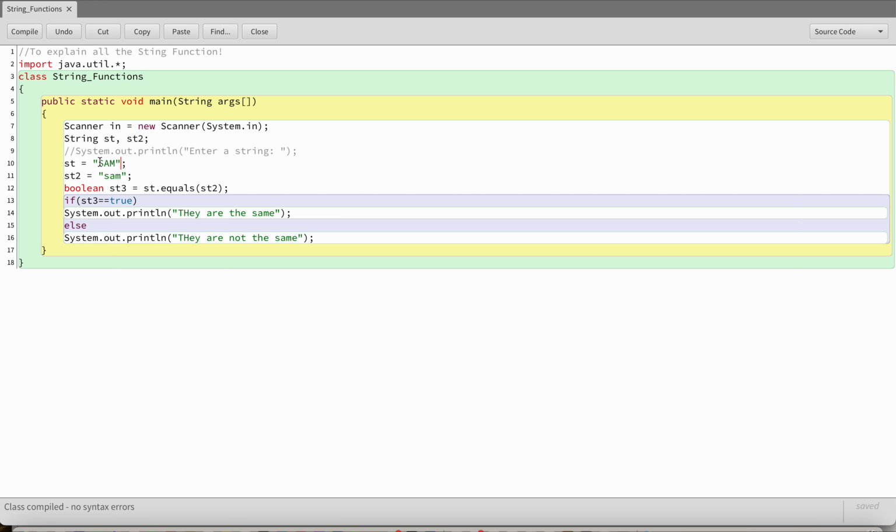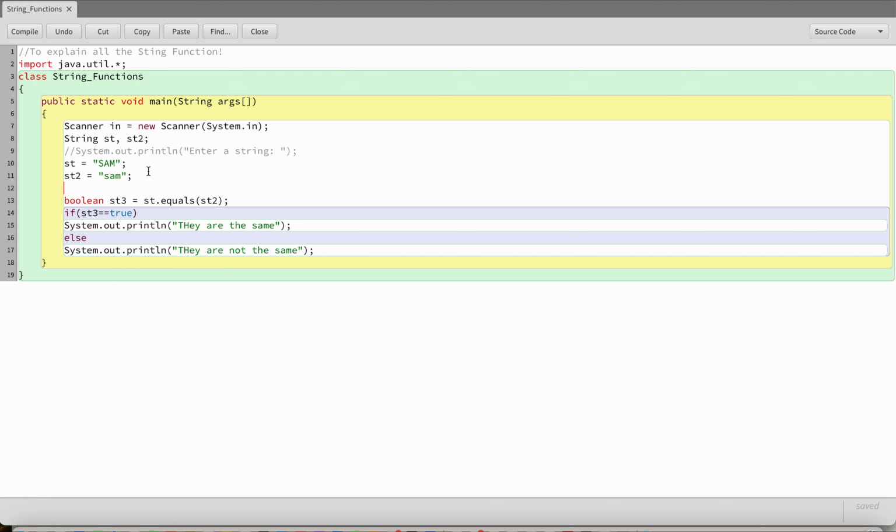Now this can be a problem for many programs. So the solution to this problem is one easy answer: you have to use another function.